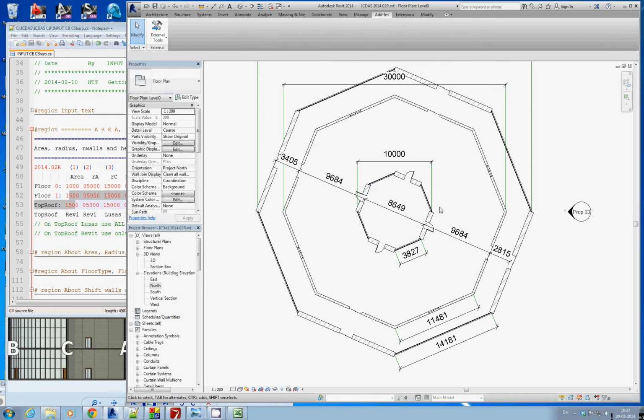You see here the area for the walls A has a diameter of 10 meters, double the area you input here, 5000. And the diameter for cylinder C is 30 meters, double the 50 you enter under area RC here.